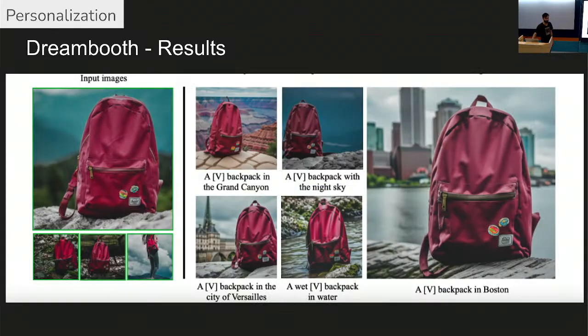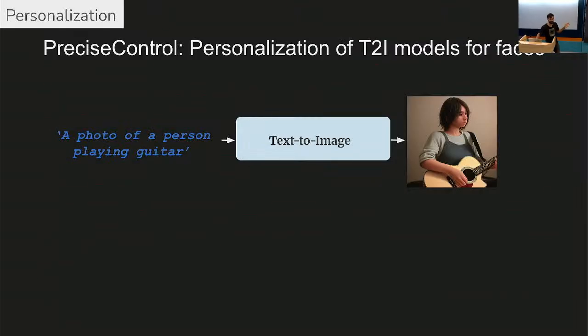This is another example where you have bag images, and then you can generate lots of variations of that bag, a Photoshop kind of thing. In Photoshop you would crop this thing and paste it directly, and it will not generate pose variations. But here there are different poses which don't directly match this one, even for eyeglasses. Sometimes it's tilted and so on. So that was one of the similar works on personalization, DreamBooth.